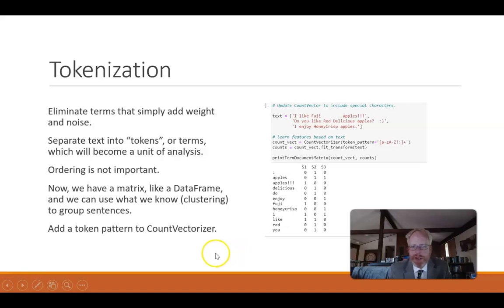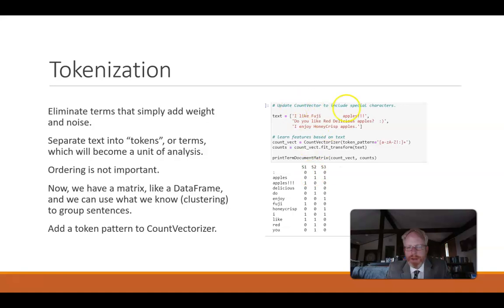So tokenization is where we're taking a sentence, or what we'll call a document. A document could be an email, a tweet, an instant message, or any of those things I've discussed already. And we're separating all of the words into tokens. We can typically use spaces as a boundary, so a space will separate one word from another. Not too worried about ordering, we're just looking at a count.